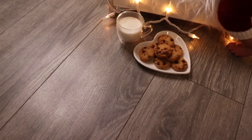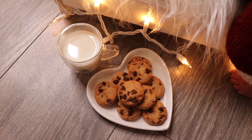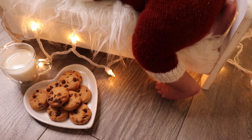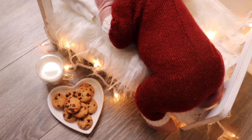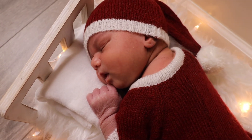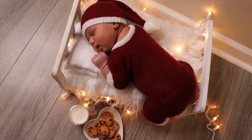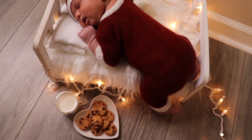The first photo shoot was called Santa Baby, because he was in a Santa outfit and I did a Santa cookies-and-milk theme. We were on our hardwood floor with the heater turned up to keep him warm. I used mini Chips Ahoy cookies on a little plate, an espresso mug with milk, and a little mini bed from Amazon with a fur piece on it. I padded underneath to elevate him — that pillow is literally a rolled-up towel. His outfit was from Amazon and I put Christmas lights all around.